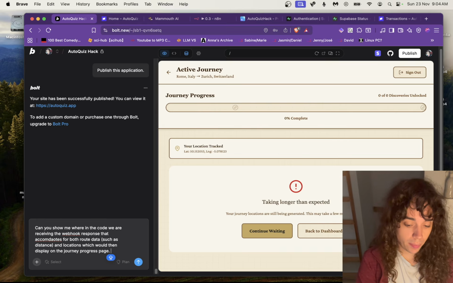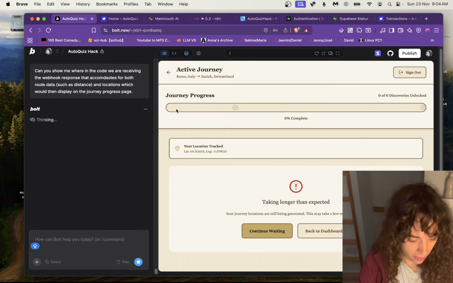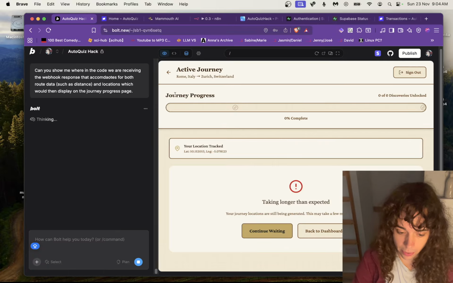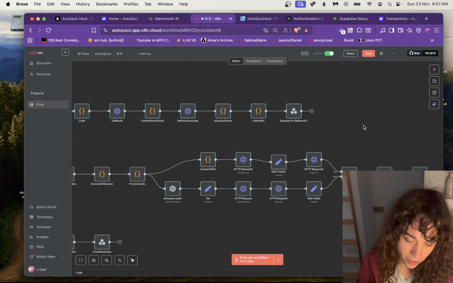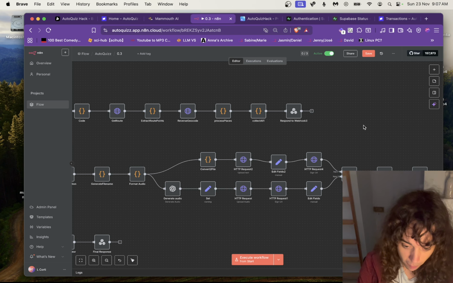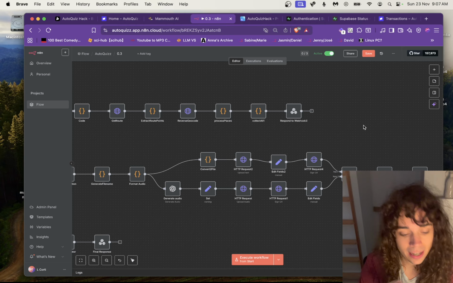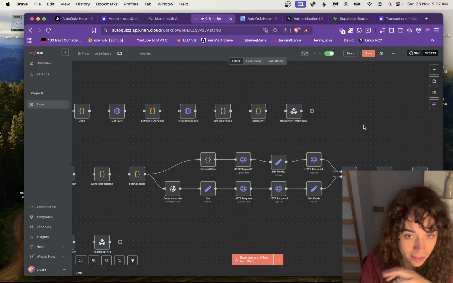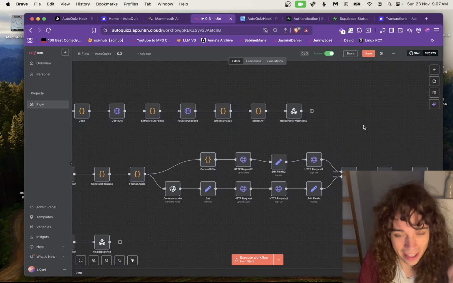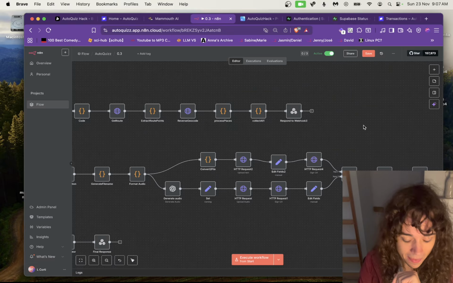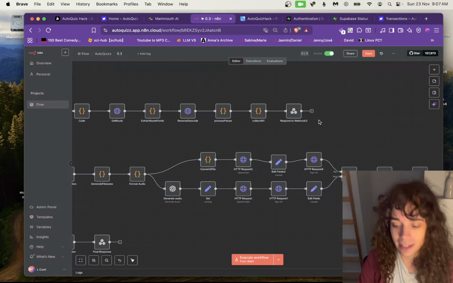And I'm just going to be asking Bolt to show me where it is finding that webhook response so that I can maybe look at the code base myself or just understand a bit better what's going on. I believe I've identified part of the issue. When it comes to the question, we are uploading it directly to the Supabase database, but I'm actually uploading it at the wrong database. And so AutoQuiz is obviously trying to read the database that it's connected to, and it's not finding any questions. So of course it can't make anything up by itself. But what I don't understand is why this webhook, when it comes to the locations, isn't working.